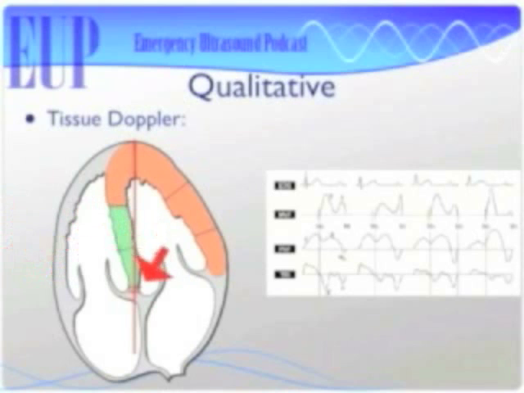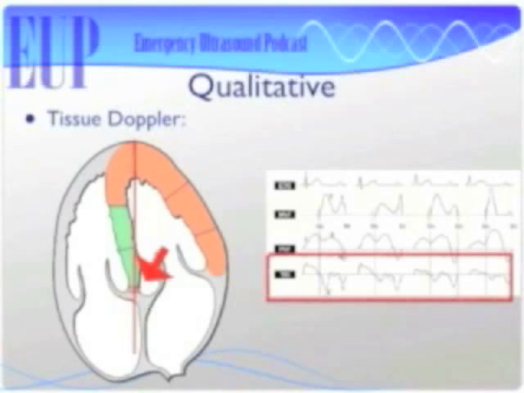So if you look down on that same graph down at TDI and look at that first little graph there, you've got something called E prime. E prime is greater than A prime. So I'm telling you that's normal. If E prime is greater than A prime. If your E prime is less than your A prime, as you can see, it is in not only impaired but also pseudonormal and restrictive, those three different graphs to the right, then you know that you've got decreased relaxation and decreased compliance. So here, when we're trying to decide whether somebody has normal or pseudonormal filling, we have to use that TDI to differentiate between the two.